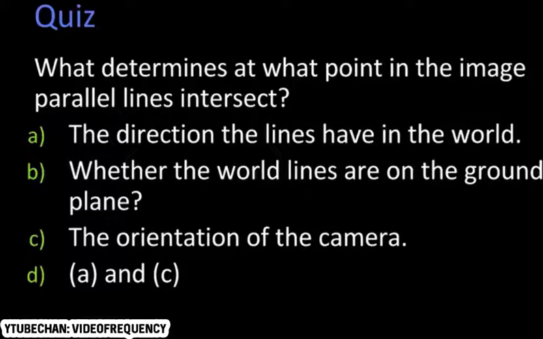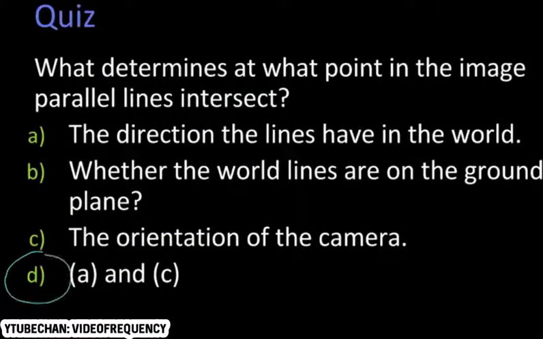Now C is the orientation of the camera. So you can think about this two ways. One, everybody knows that where a point lands in your image has something to do with where you point the camera. Watch Megan's nose move. Okay? Yeah, as I move the camera, of course things move. The right way of thinking about this is, remember that A, B, C, which was the direction of the lines in the world, is in some coordinate system, and that coordinate system is defined by our camera's center of projection. That's the XYZ center of our universe there, and we're defining all of our points in that coordinate system. And that's why it's A and C.